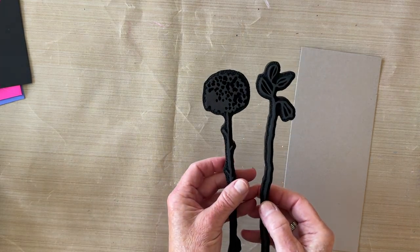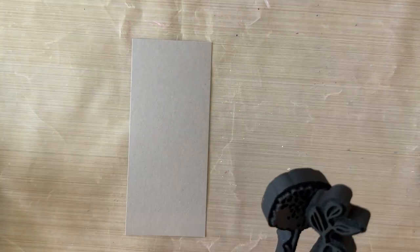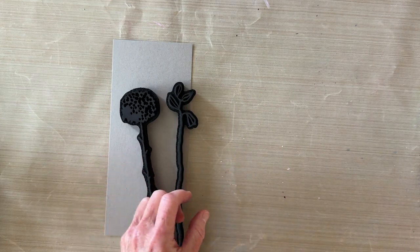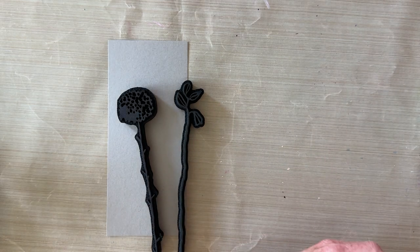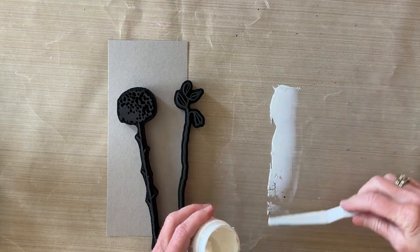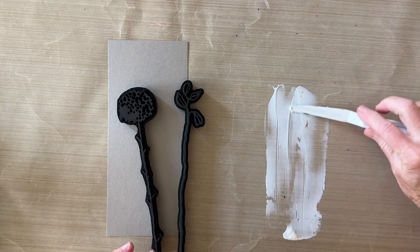I have two of the stamps here, and my goal is to get the Tacky-When-Dry-Gel medium out on my nonstick craft sheet in a smooth, thin enough layer so that I can effectively stamp into the layer with the foam stamps and not make a mess, because too much sometimes is not a good thing, and this is one of those times. I'm going to endeavor to spread this out in a pretty thin layer.